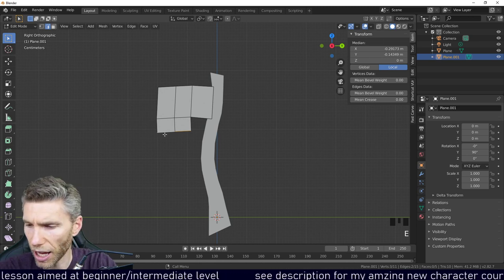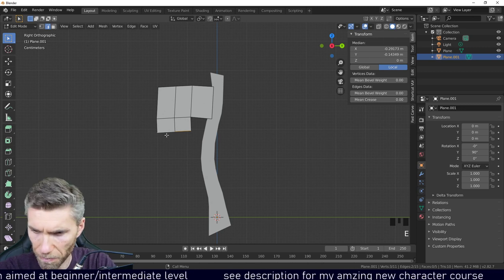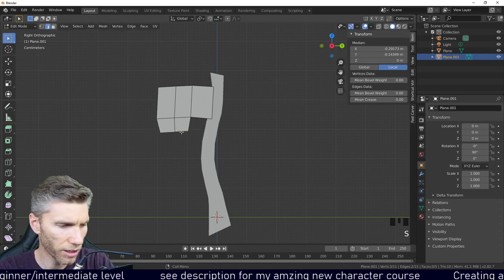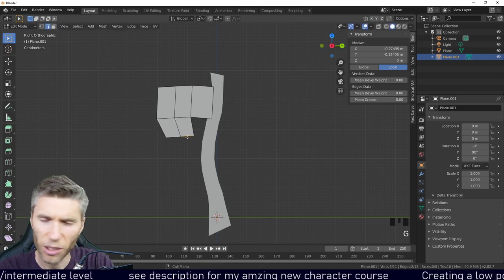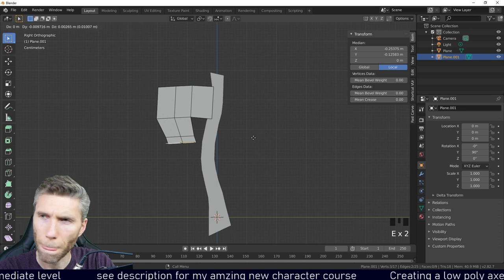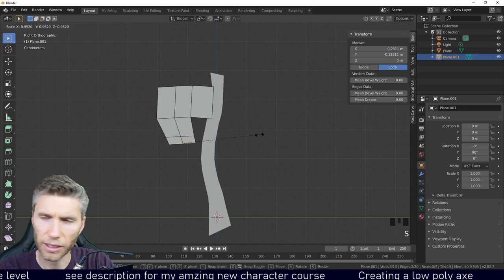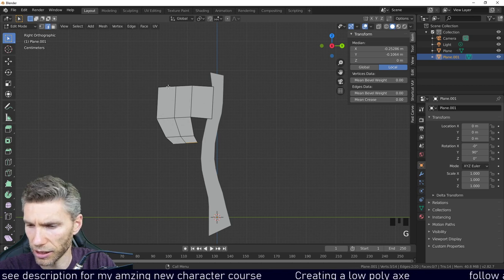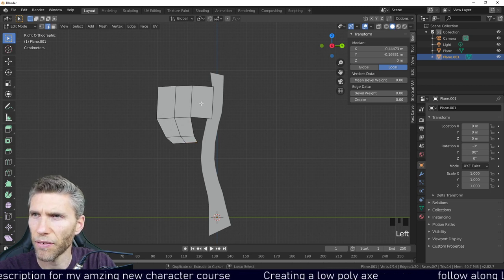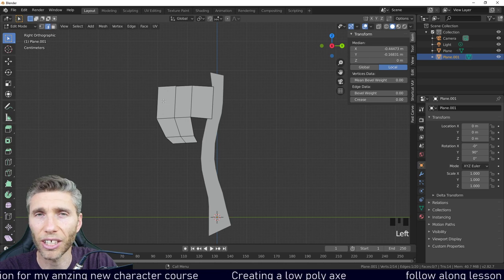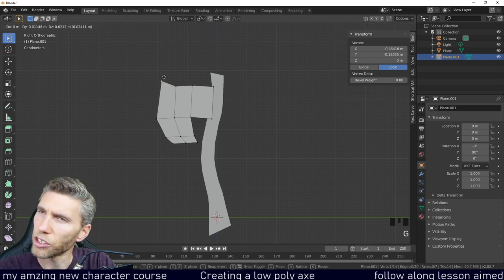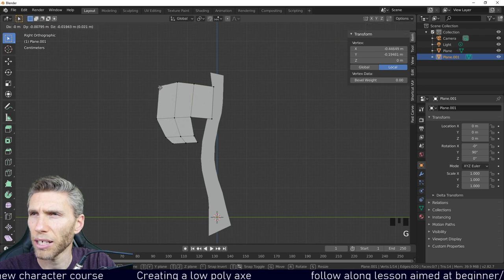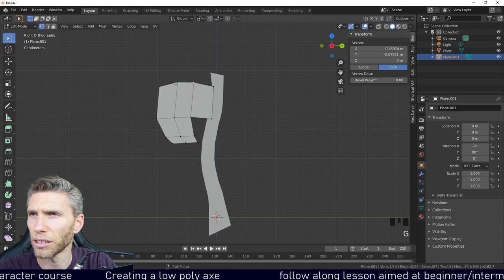Okay, so I'm just having a look at some axes down here, and what my style is going to be. So that's going to scale in a bit and come down there. Do I want another one? Oh, I pressed E to extrude instead of scale. So I'm just getting a shape now. E to extrude and grabbing and pulling them about. I might have a loop cut around across here eventually, but for now, just pulling it into place until I'm happy. Actually, maybe that comes down like this.